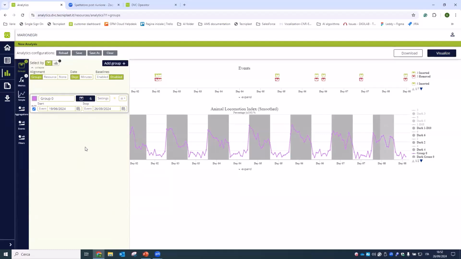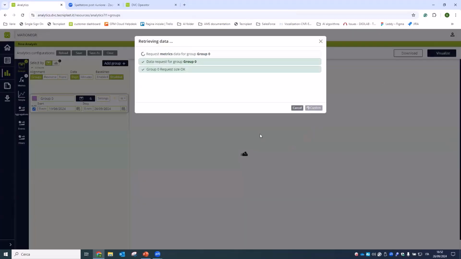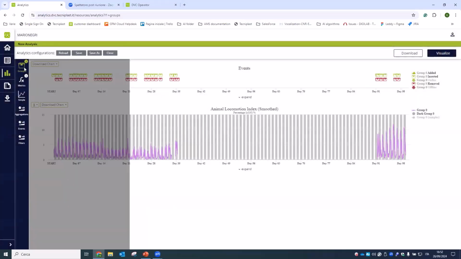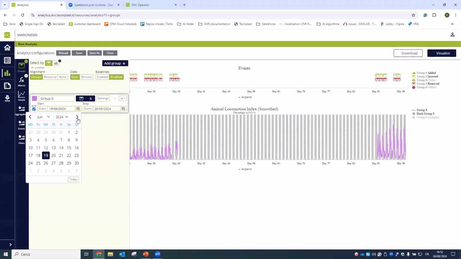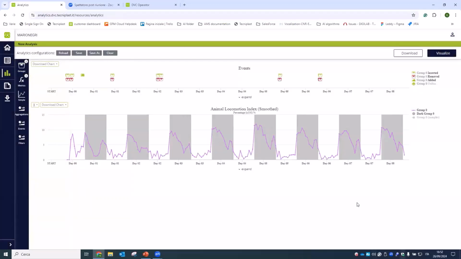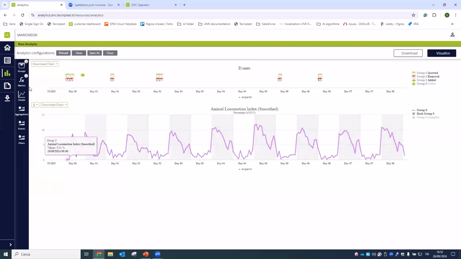Sorry, now I'm doing it from the opposite way. If I click visualize, obviously now only this group appears, not the other 6 cages anymore. Sorry, I made too long a selection. Let's go back to the 18th of September. So this is the only group of 6 cages.